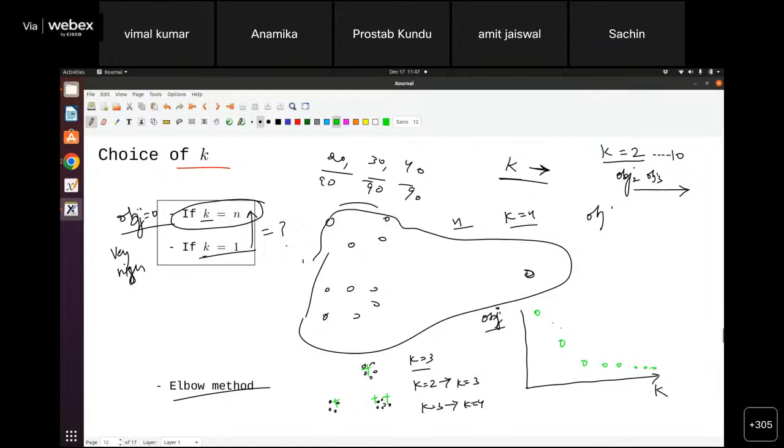When you move from k equal to 1 to k equal to 2, there will be a huge reduction, because you actually get to identify the clusters that are present. Similarly, when you move from k equal to 2 to 3, there will be a big reduction. But when you move from 3 to 4, there is some reduction, but it will be very small, so it will be something like this, sort of linear. This is the kind of elbow, and that indicates that 3 should be the correct value of k.